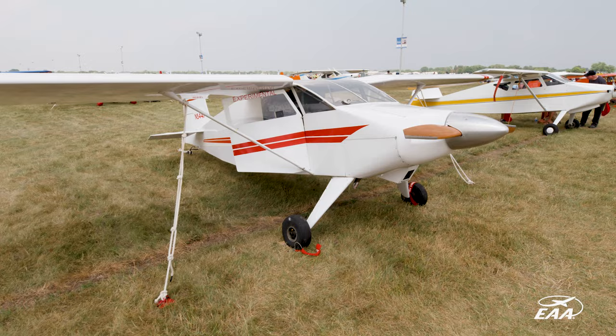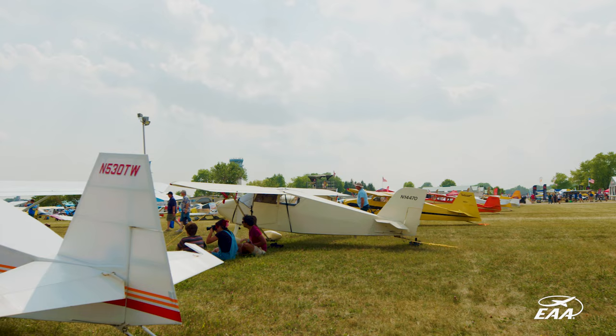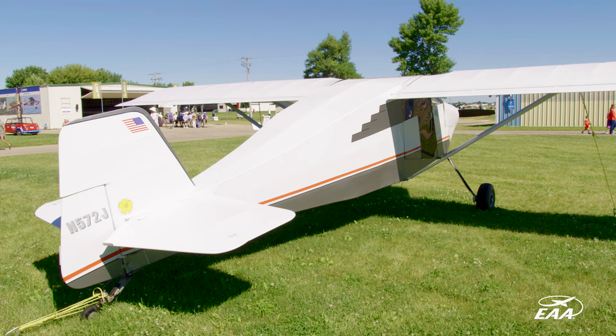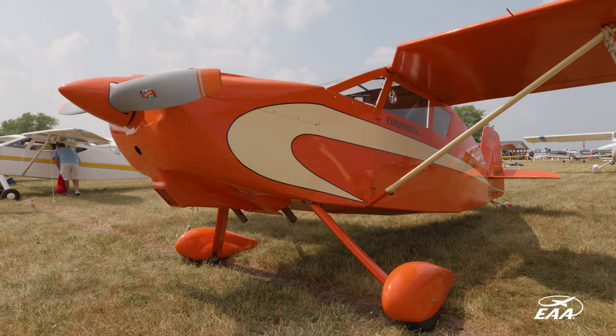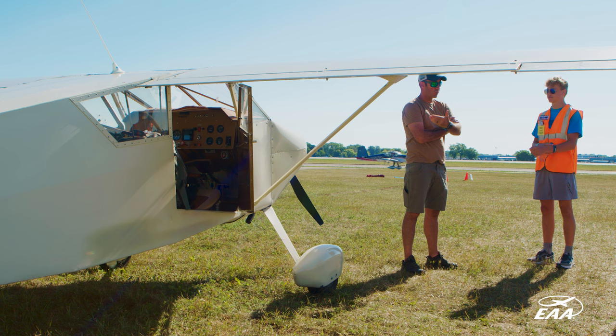You can do everything yourself, keep the cost down to a very affordable price, and have a real cross-country aircraft. There are a lot of designs from early on, but only a handful of them are still being built today. Steve was a very good eyeball engineer, but he was very good at making things simple and efficient, and I think because of that the aircraft is still a desirable one to build today.